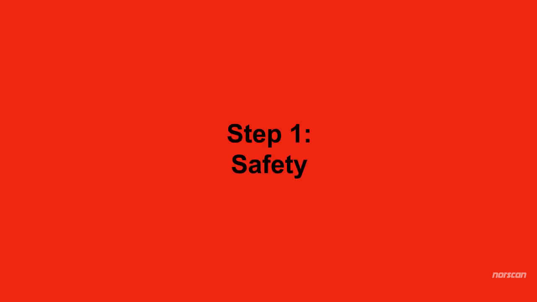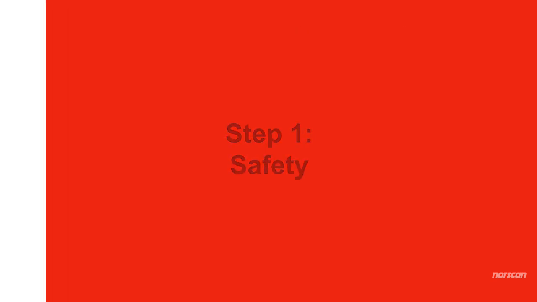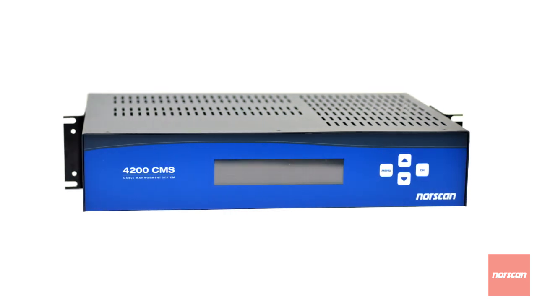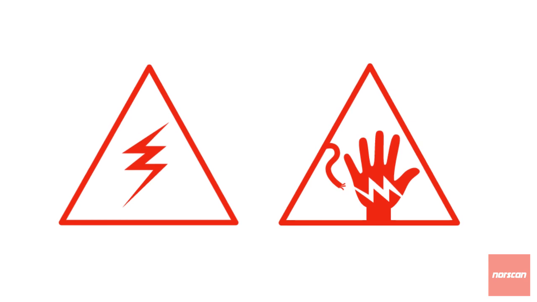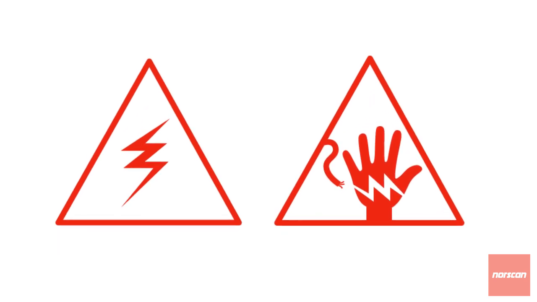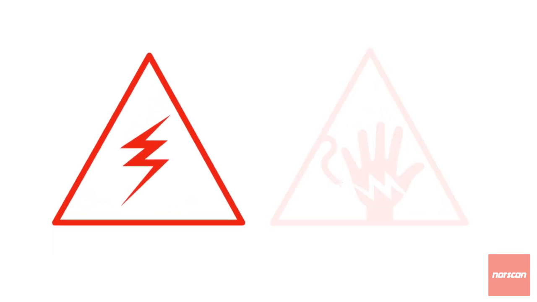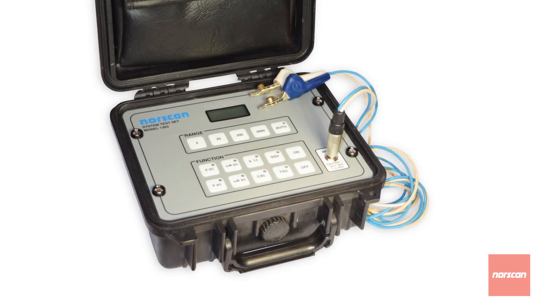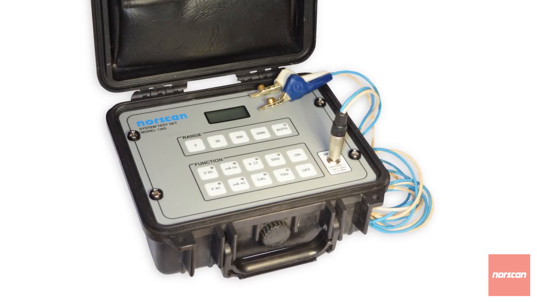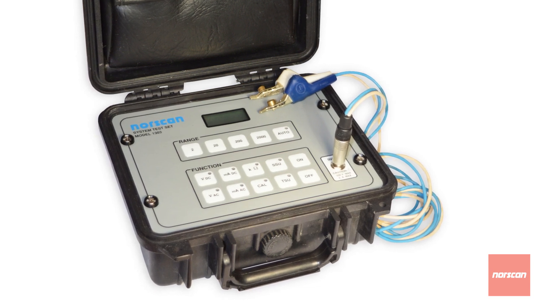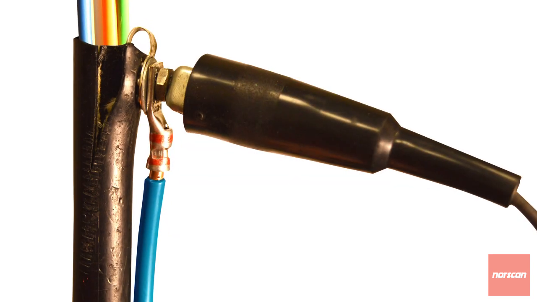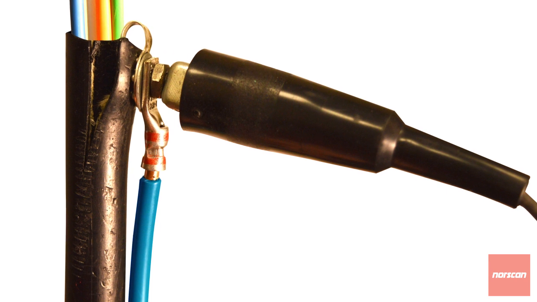Step 1: Safety. If your Norscan 4200 CMS is already connected, please power it down. Induced AC and transient voltages can be present on cable armor causing electric shock. Check for pre-existing AC or DC voltages using the Norscan 1303 system test set or a digital multimeter. You'll also need to temporarily ground the cable armor to prevent electric shock.